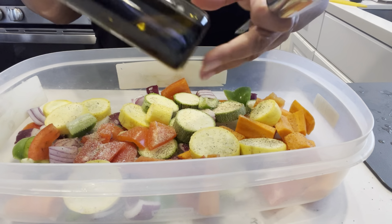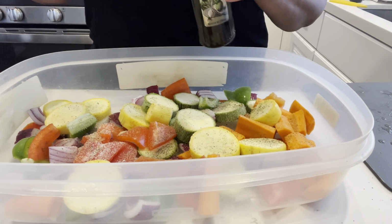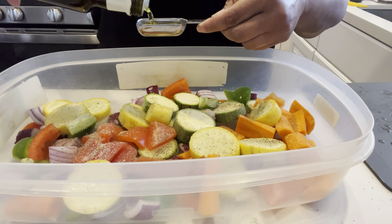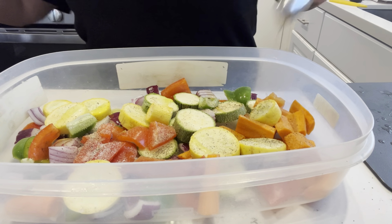You could get really creative with your vegetable seasonings. This is what I had on hand and actually probably what I would always use. I really do love this garlic infused olive oil.